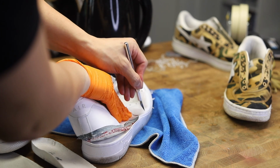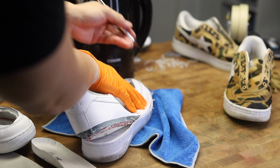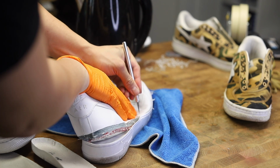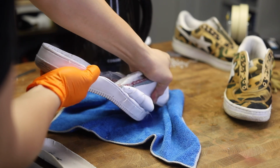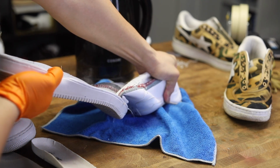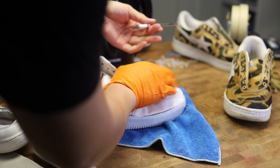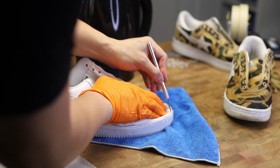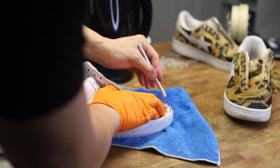So I'm seeing that this area is having issues separating, and I'm not gonna force myself to rip it apart, because that's gonna damage the rubber sole. It's gonna tear the thin walls of the rubber. So what I'm gonna use is an X-Acto knife to relieve the stress, scathing the glue until it loosens up, and then I can pry it even more. Now I think the proper term is nicking or scoring.